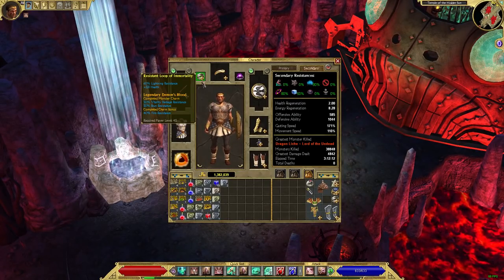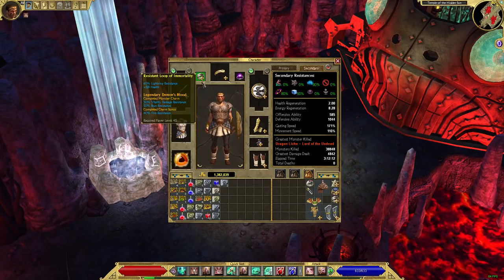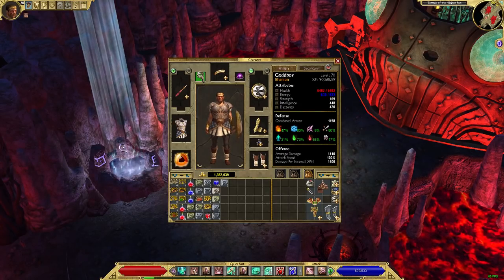Ring is pretty standard. You'll know I like this sort of thing. I had to farm Demon's Blood for the Fire Resist completion bonus. That's just to make sure my resists are good.